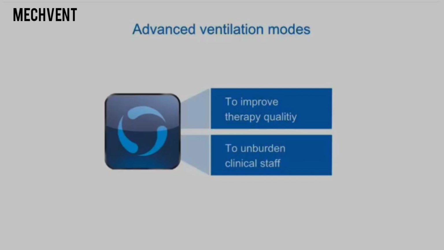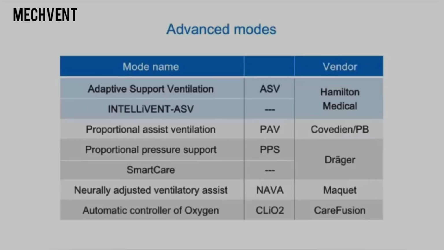In an advanced mode, the ventilator is able to automatically adjust some ventilator settings according to the operator's commands and the monitoring input. This table lists the major advanced modes that are commercially available today. In this basic learning module, we will not explain the advanced modes any further. If you are interested in the Hamilton Medical's advanced modes, view the learning modules about ASV and IntelliVent ASV.